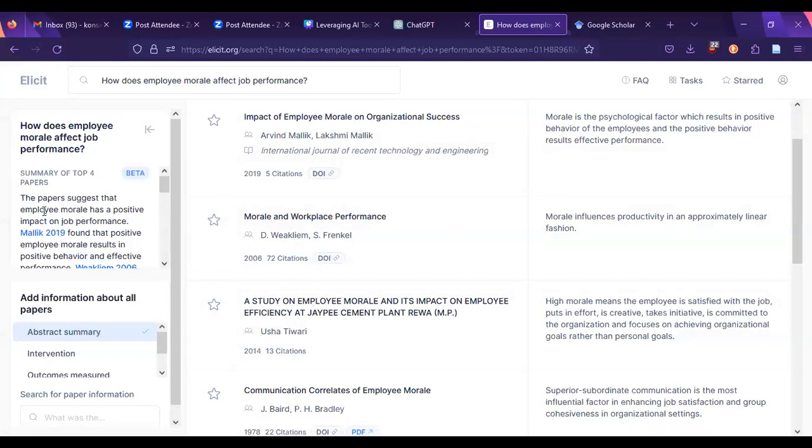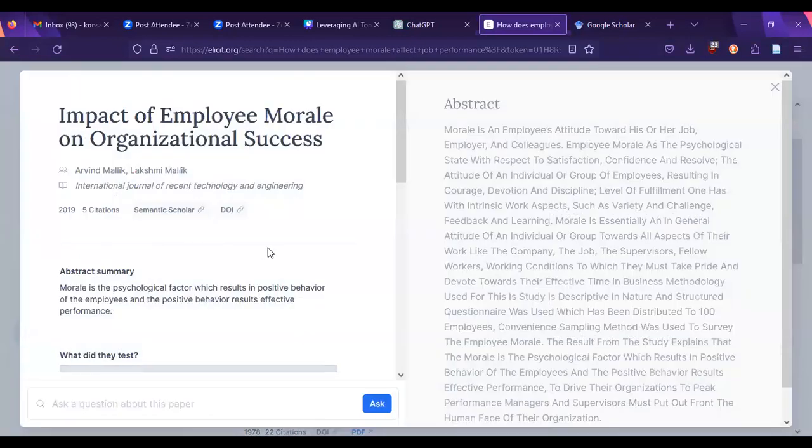This is the first paper, which suggests that employee morale has a positive impact on job performance. Then it gives you what the author found, that positive employee morale results in positive behavior and work performance. We can click on the paper to explore further.